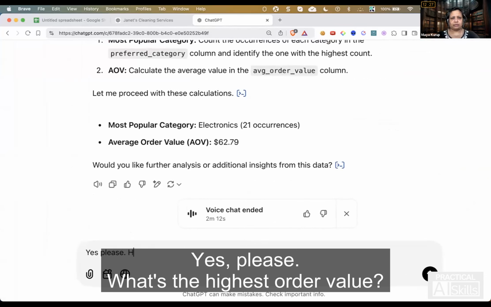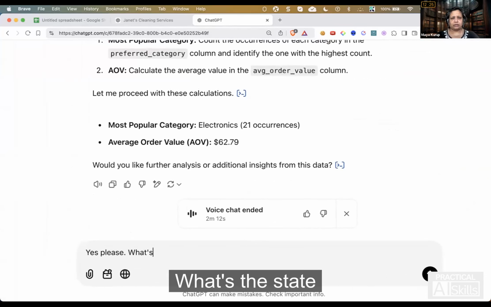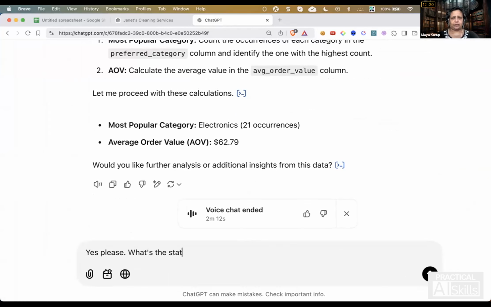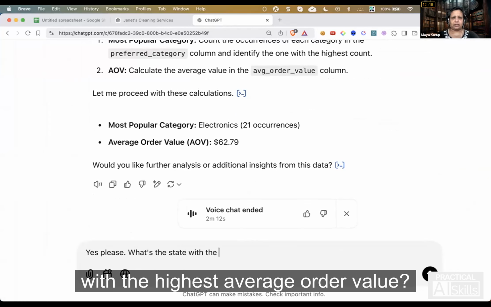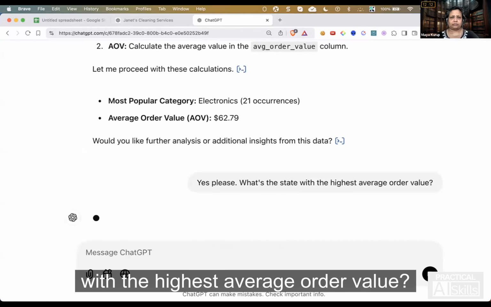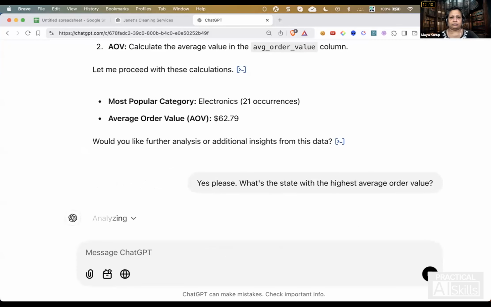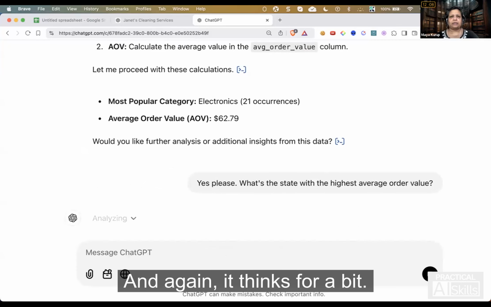Yes, please. What's the highest order value? What's the state with the highest average order value? And again, it thinks for a bit.